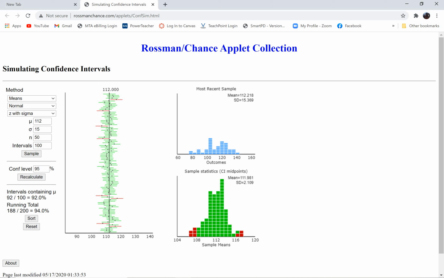So the confidence is essentially doing all the statistics correct. We're confident that 95 out of 100 times, if we repeat this process, we'll create an interval that captures the true population mean. Sometimes we can do everything right, and these red ones are those times when we did everything right, but we still didn't capture the population mean just because of how the sample turned out.